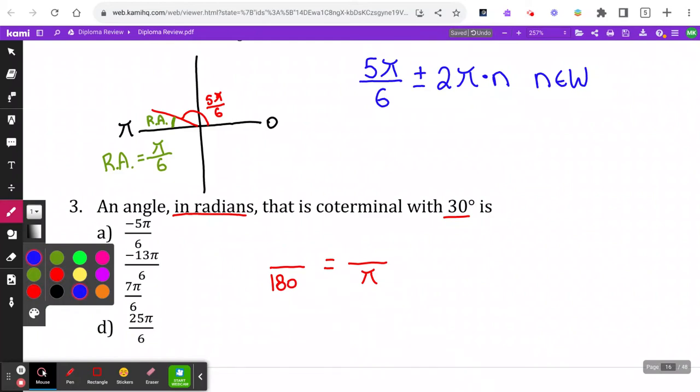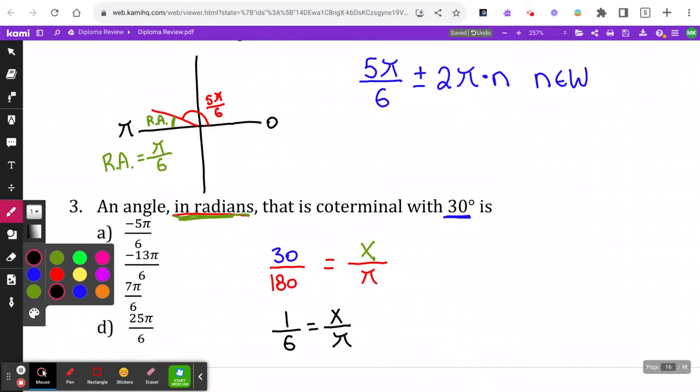If you know the angle, which I do know the angle, that goes on top of the 180. And if I want to know the radians, which I do want to know the radians, that's your x, and it goes above pi. Your fraction on the left should usually simplify. This one simplifies really nicely. So 30 does go into 180. Use the math fraction button, and it should tell you it's 1 over 6. So 1 over 6 equals x over pi.